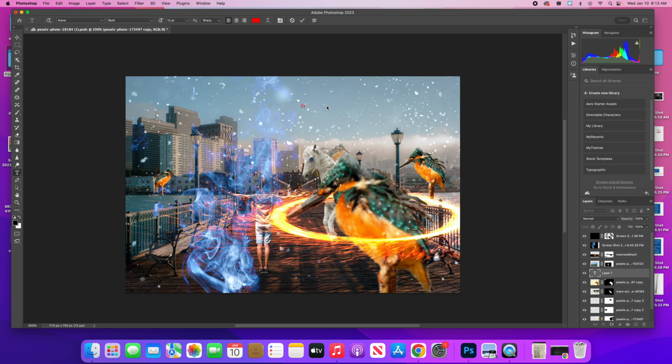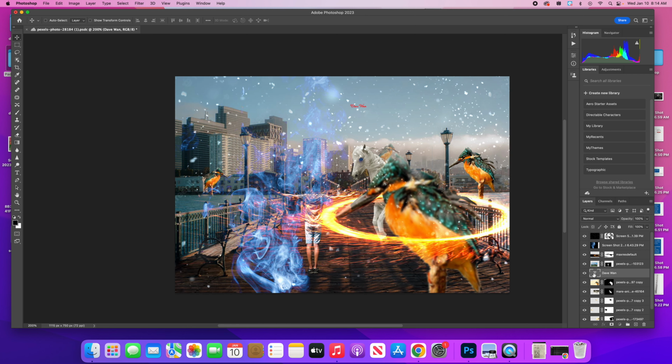And then I'm just going to type in my name. So Dave Juan. Okay, you just need to type in your name. This will be mainly for your title for your movie posters when we get to that. Now, if you look at my layers window, this is showing up in a random layer. Whatever layer I picked, it just moves to the top. So just bear in mind, I'm probably going to move it behind the snow, but in the front.